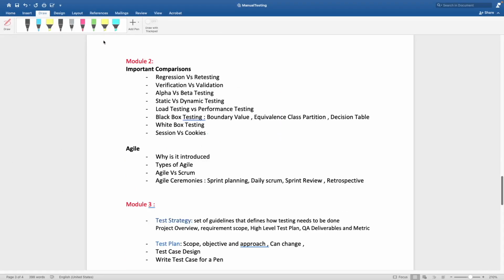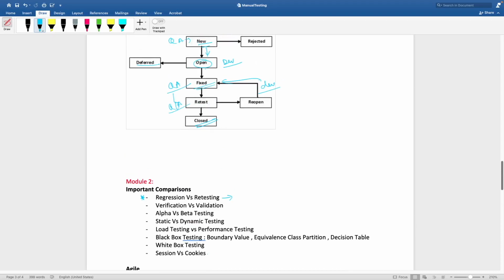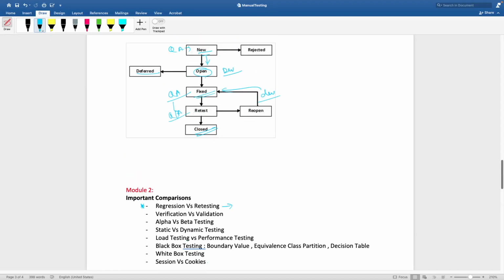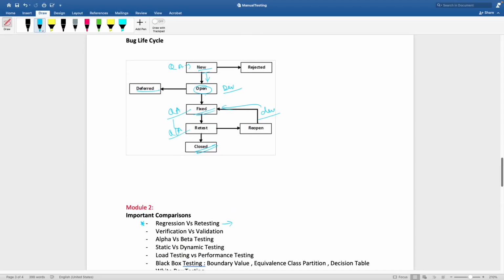Now coming to the second module, in this we are going to have very important comparisons. This is one of the all-time favorite questions: the difference between regression and retesting. To understand this, let's go back and see this bug life cycle. In this bug life cycle, once the bug is fixed, here you can see retesting.